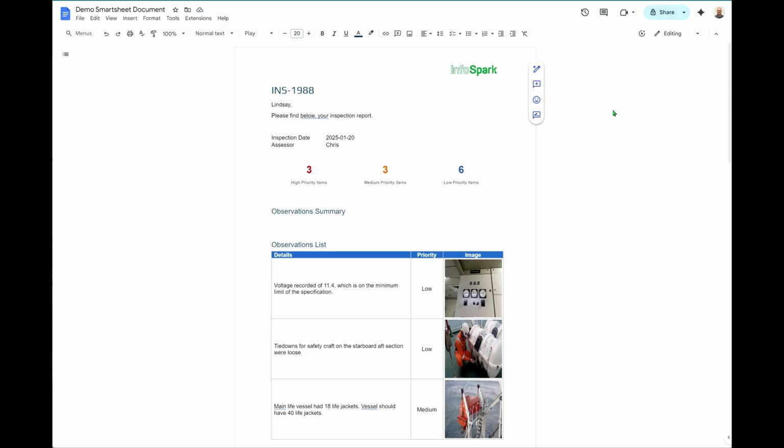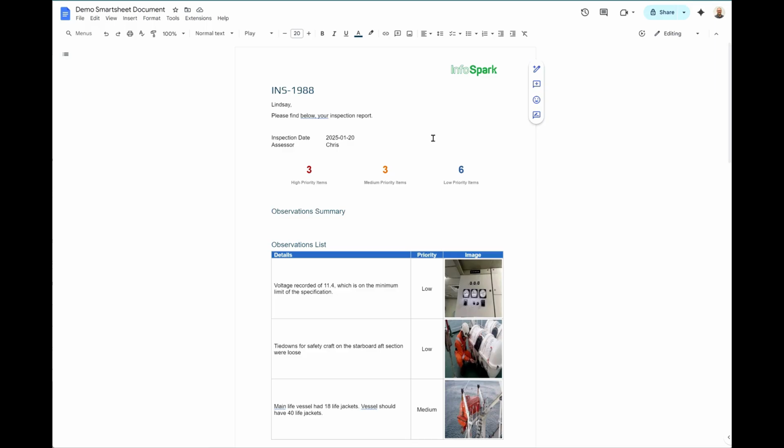And so what I want to do is just go through some of the features of this so that you can see what's possible and see how that would apply to whatever you have in mind. And then I'll get into the back end to show you how Smartsheet can be used to actually produce this.